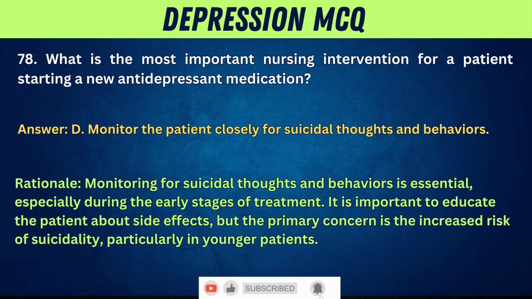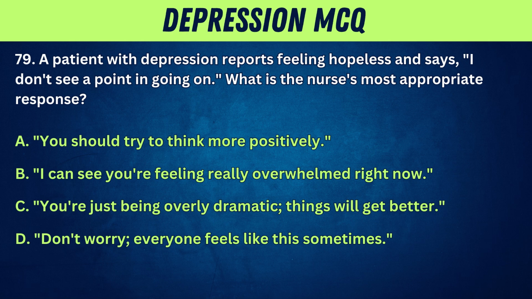Rationale: monitoring for suicidal thoughts and behaviors is essential, especially during the early stages of treatment. It is important to educate the patient about side effects, but the primary concern is the increased risk of suicidality, particularly in younger patients. 79. A patient with depression reports feeling hopeless and says, "I don't see a point in going on." What is the nurse's most appropriate response?